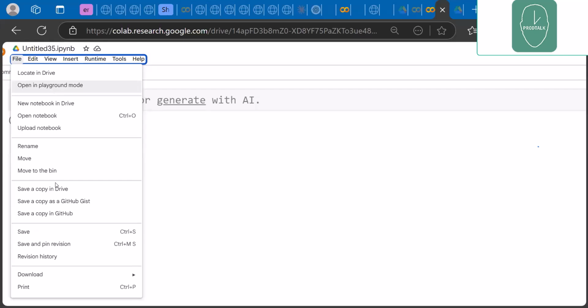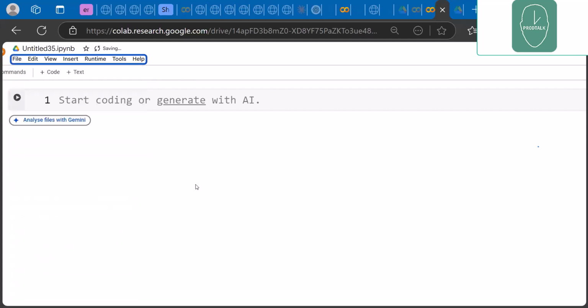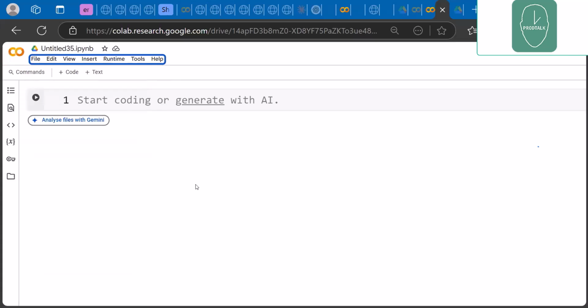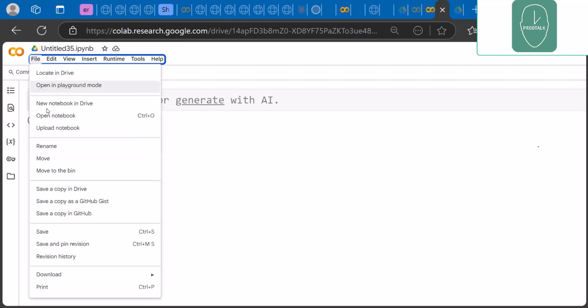I think another important thing here, just for now, is the save. So Ctrl-S, just to save. I feel like that's not even a big deal. And you don't even need to bother yourself about Ctrl-S, because Google Colab is online. It's saving your codes, I think every 5 seconds or every 10 seconds, I can't remember. But it's saving your codes. You understand? So you don't need to even do Ctrl-S. So I think the important things in the file section are just locating drive, open, save and rename.